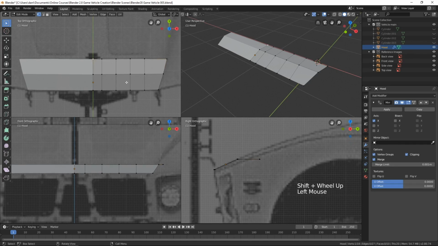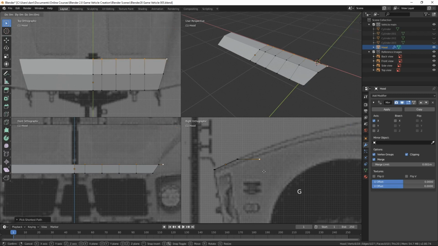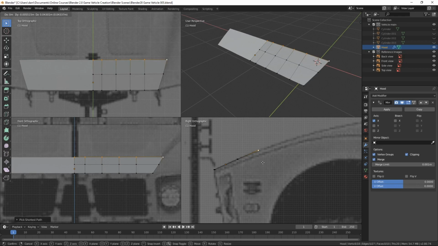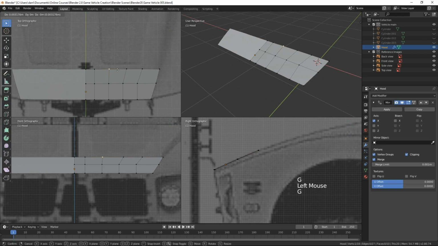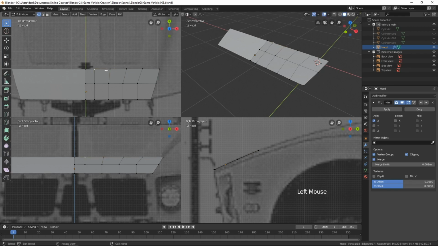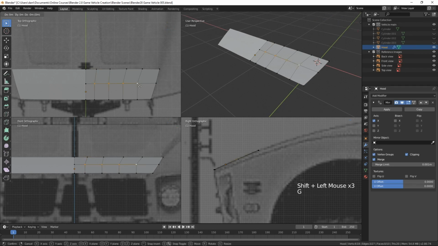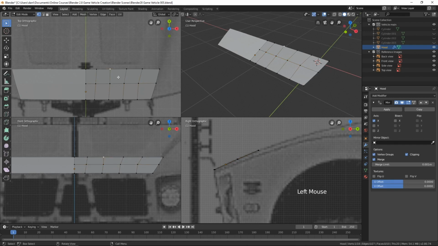So I'm going to click on this here and control click that vertex on the end, and now here in the right orthographic view I can hit G and just move that up so it's in line with the hood there from the side view. In addition, I'd like to make this a little bit more evenly spaced again. So if I take this one, I can hit G and move it out like this. So kind of space these a little bit better as we extend it back toward the windshield. These two, I could also move over a bit like that. So it's just trying to keep things fairly neat, fairly organized, fairly uniform as we bring it back toward the windshield.